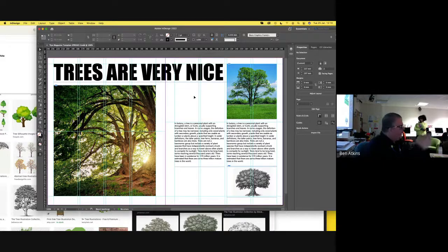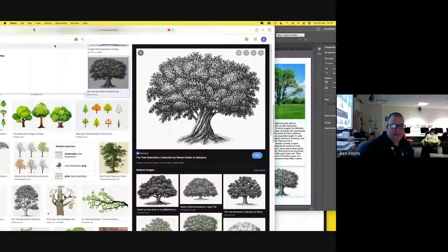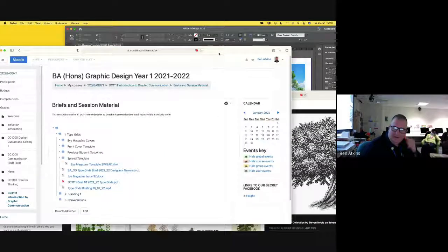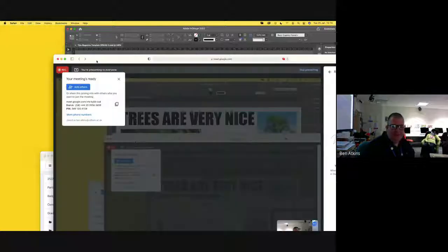So you can bring in your own guides as well if you want to make sure it's half and half and that things line up. Yeah, but this all comes with practice. And I've just done that there because I know where it is. So it's about you practicing and trying things out. Like any application, it's all about practice and trying and seeing how things work.